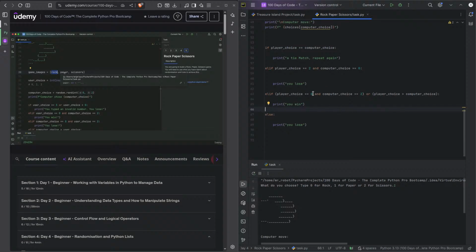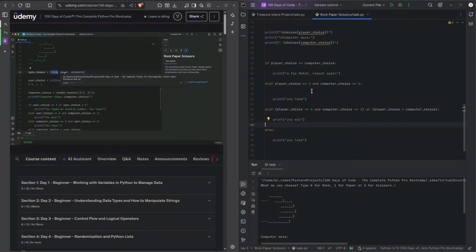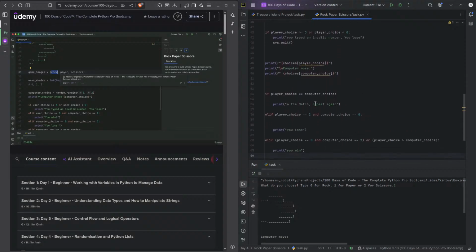Right. It's not gonna function because here, scissors do not defeat the rock.